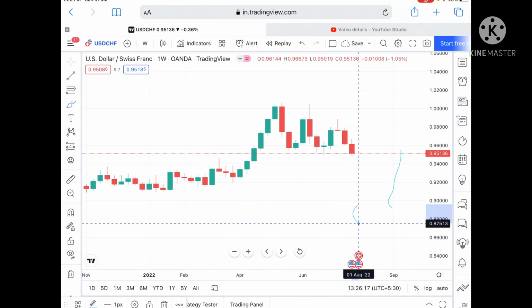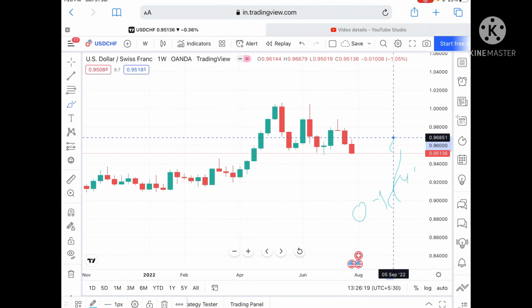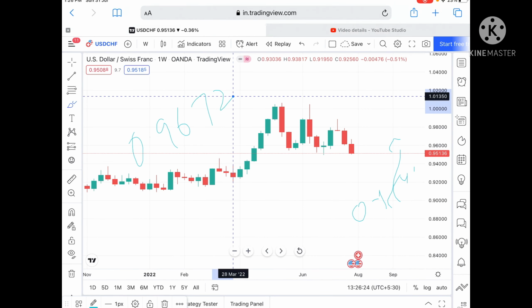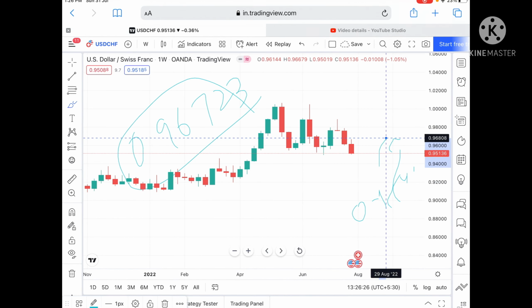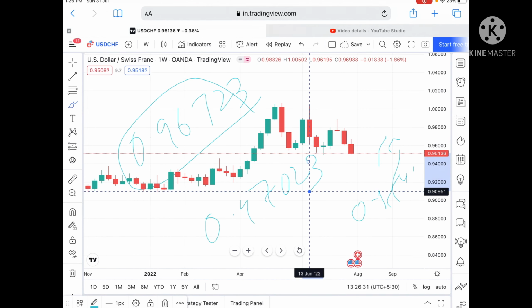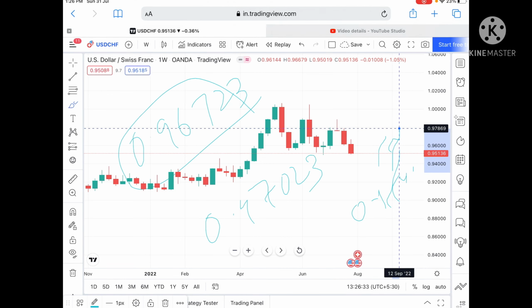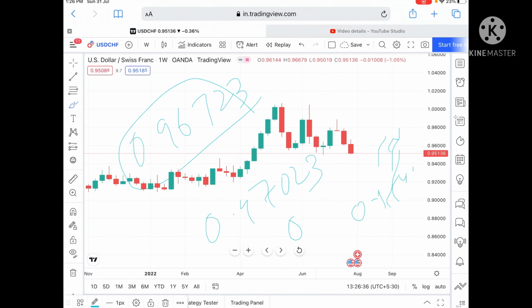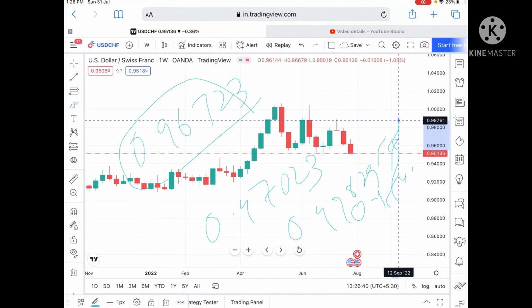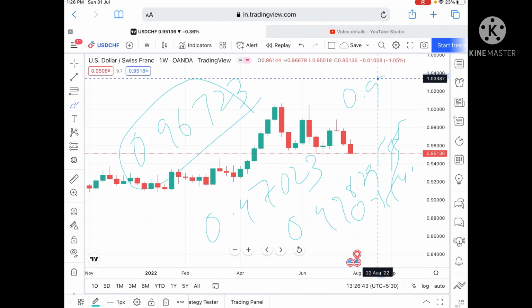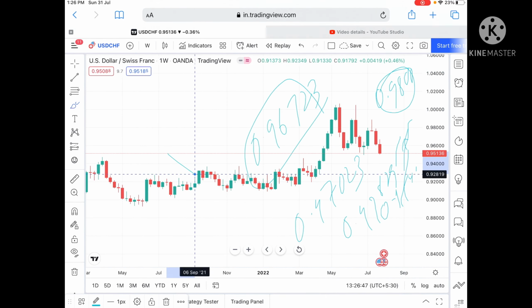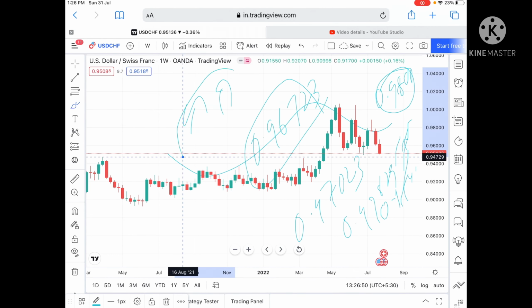We can see a level of 0.95443, and from there we can see it can go further high towards a level of 0.96723. Okay, once the price sustains above that level, we can see it can go further high towards a level of 0.97023, and from there we can see it can touch a level of 0.97829. Okay, and once the price sustains above that level, we can see a probability of touching 0.988, and once the price goes above that level, then we can see a cup pattern will form. A probability of moving further high is very much.